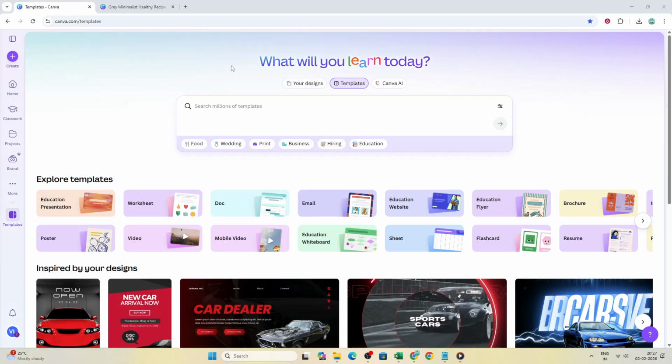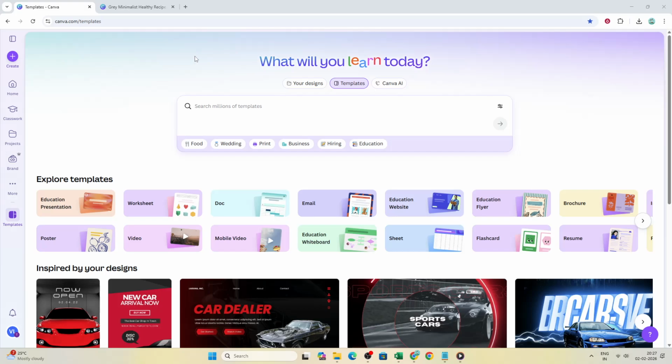In today's video, I'm going to teach you how to flip an image in Canva. Flipping an image is a quick way to change the direction of a subject, correct orientation, or create a mirrored look for layouts and collages. I'll walk you through it step by step so you can get it right the first time.